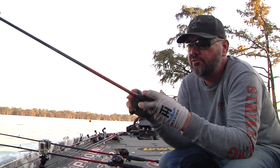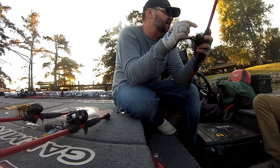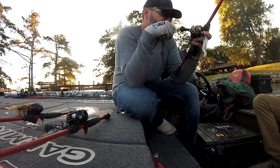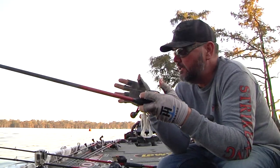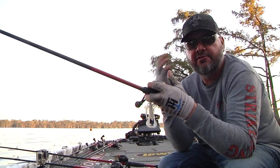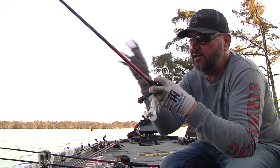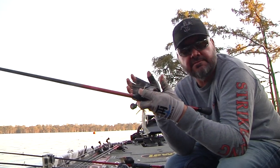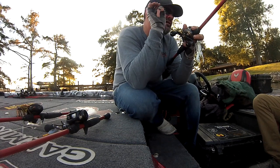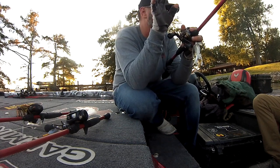This is a Lou's Custom Pro reel — 50-pound Gamma Braid and a high-speed 8.3:1 reel. A lot of times when I'm swimming a jig out in open water I'll just do a steady retrieve, but when I'm around cover I like to shake that jig. I use the rod moving forward and the reel to pick up the slack. That creates an erratic presentation while slowing the jig down and leaving it in the strike zone a little longer.